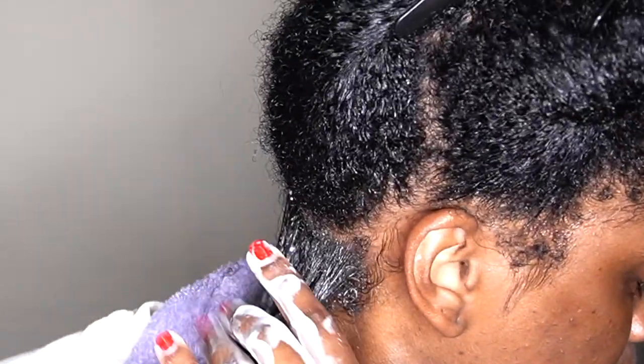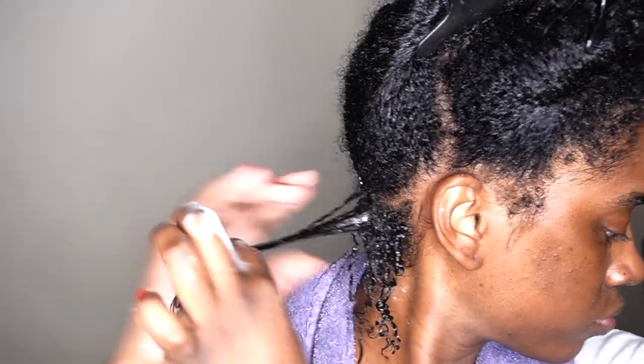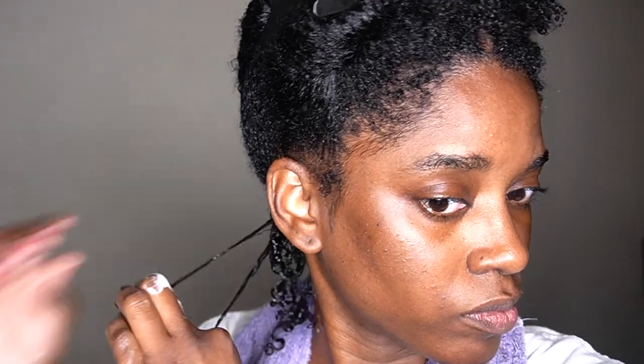Now I'm going to take my favorite gel — my extreme hair gel — and I'm applying it to my roots like I used to do when I had a perm. I'm just going to rake that gel right through my curls. Always make sure you focus some more attention with the gel on the ends of your curls, then shingle it out. Do the praying hands method, do your finger curl method — whatever works for you. I'm taking small sections and pulling them apart wherever my curls naturally want to go.